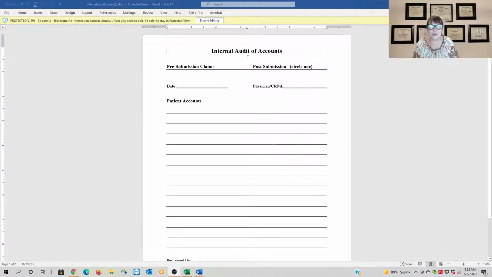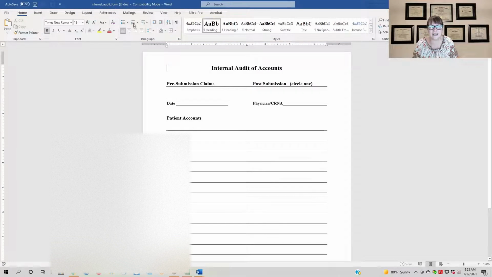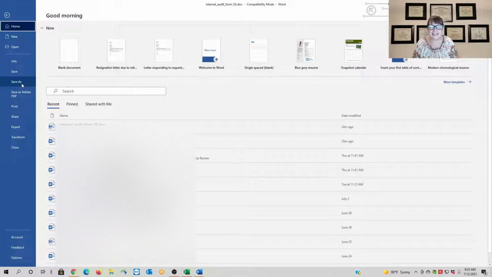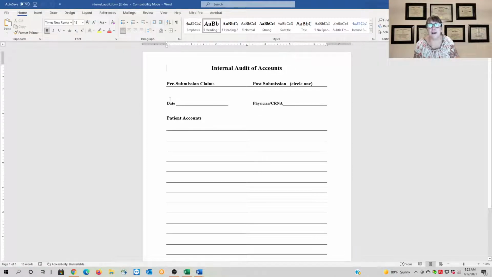And then I want to go show you the internal audit of accounts, because this is much simpler. Now, of course, you can use that spreadsheet as an internal, but honestly, when I was just looking at stuff that hadn't even gone to the insurance company yet, the pre-submission claims, I just used a very simple one for our own files. Now, I also left this up to remind you that when you do open these, you want to enable editing, and then you want to file and save as whatever you're saving it as, because that's the file that you're going to be using to make your own changes and adjustments on here.